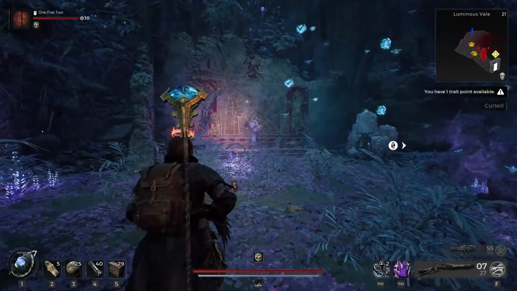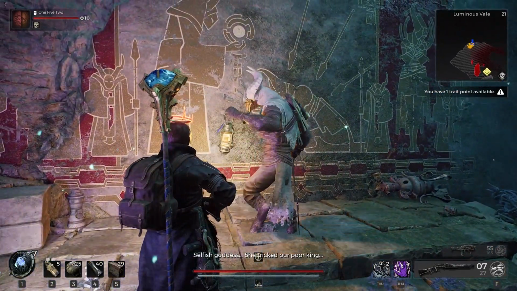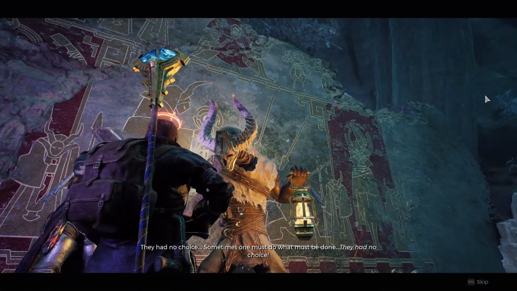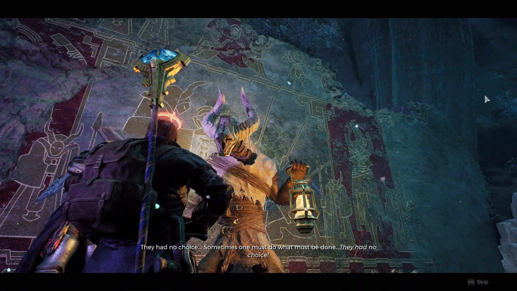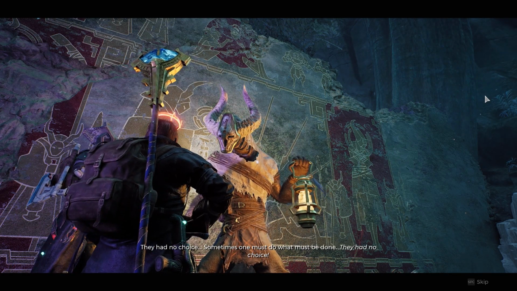Luminous Vale. Oh, hello there. This guy's over here. Selfish goddess. She tricked our poor king. She did. We had no choice. Sometimes one must do what must be done. They had no choice.